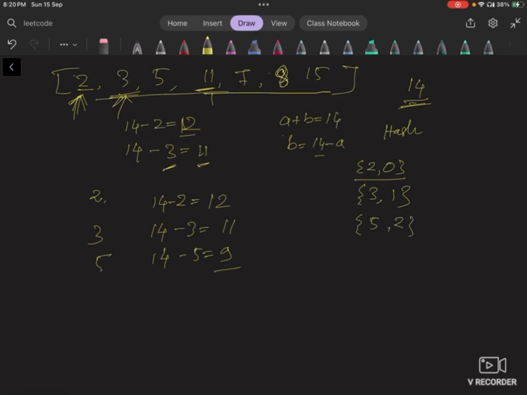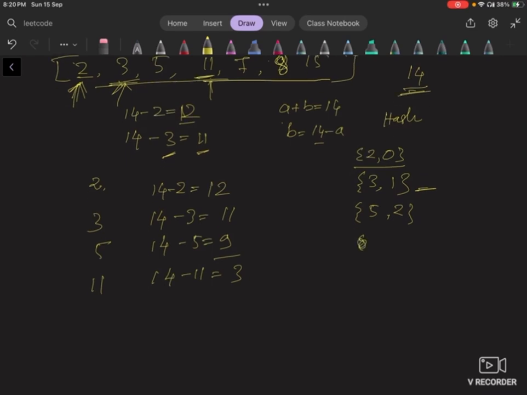Now we move to the next element, which is 11. The remaining sum is 14 minus 11, which is 3. Now we can see that 3 is already present in our hashmap. So one element is 11 and the other element is 3, and we need to find the indices.